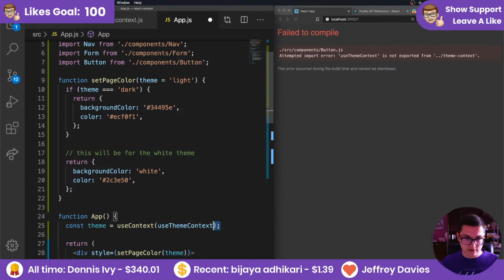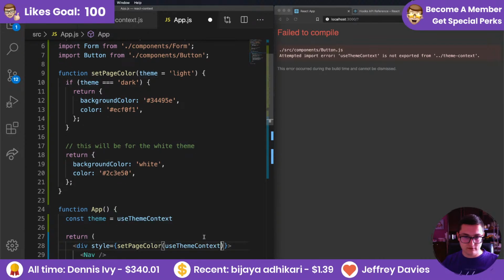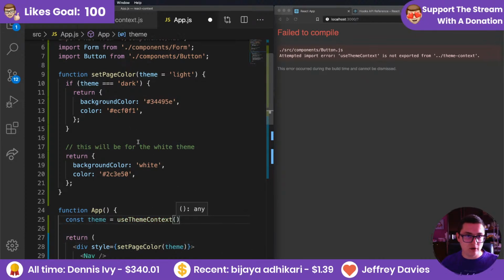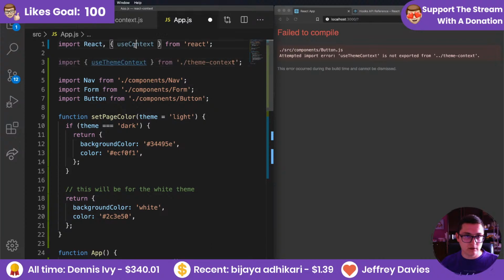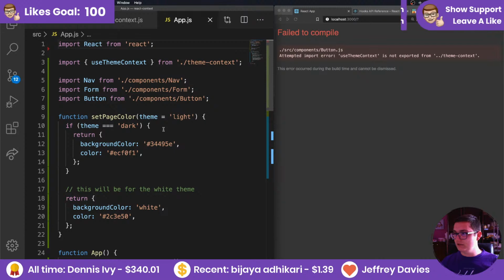So here again, well, I guess I can just pass it here. Doesn't look that good, but yeah, I don't like that. Okay, and we don't need this anymore then. Yeah. My first custom hook, which I copied.